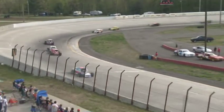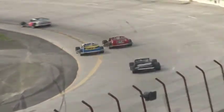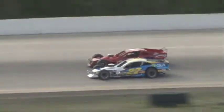And this time by, it's 2 laps to go. Andy Walco trying to get Jimmy out of the way. There's a little bit of a tap. There's a little bit of contact. Let's see who has it off turn number 2. Andy Walco taking over second spot. Jimmy is there in third.